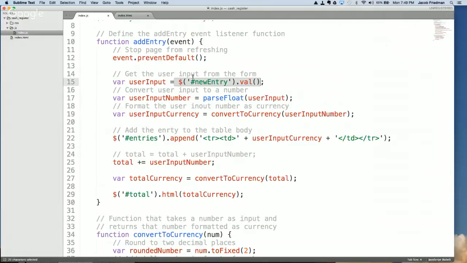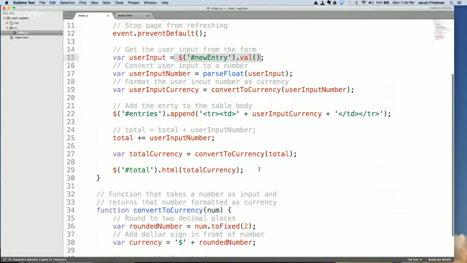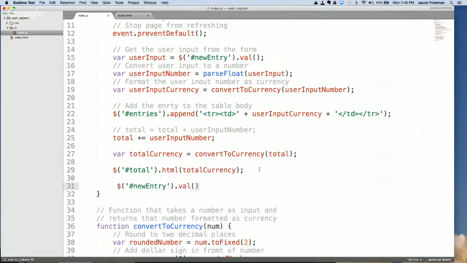I'm going to copy this part and I'm going to do this at the very end of my function. So it's going to be the last thing I do after I've processed everything else. So here, as written, this means get the value of this new entry element. That's what this line means.